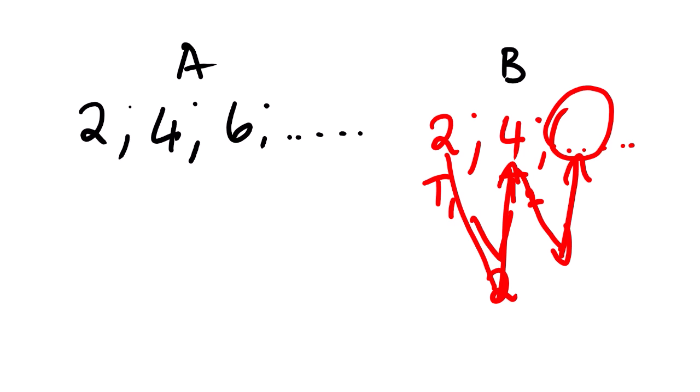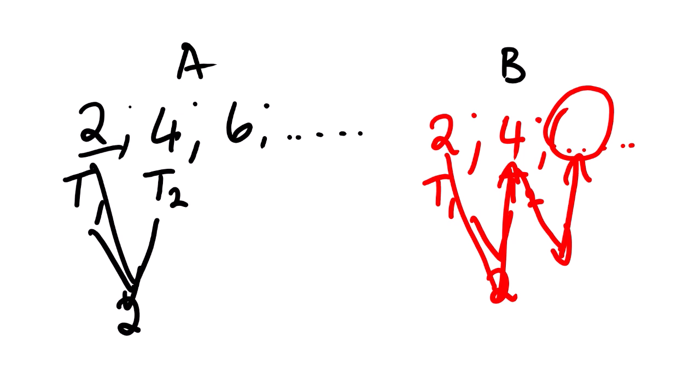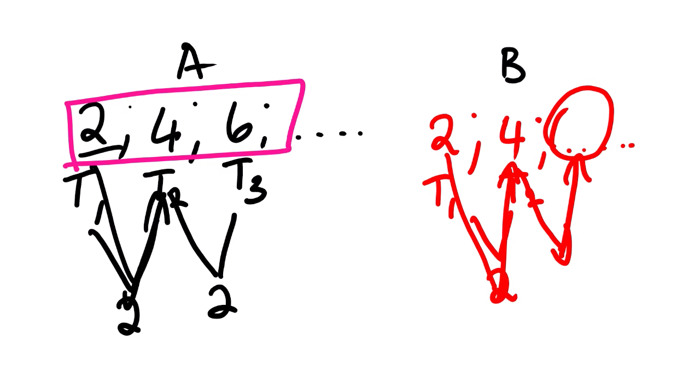Now looking at set A, to obtain term 2 from term 1, we added 2. So 2 plus 2 gives us 4. From term 2 to term 3, we added another 2. So we can conclude that this is a number pattern. We can see the order of this pattern. For term 4, we add another 2, so 6 plus 2 gives us 8. I hope you can see the trend.